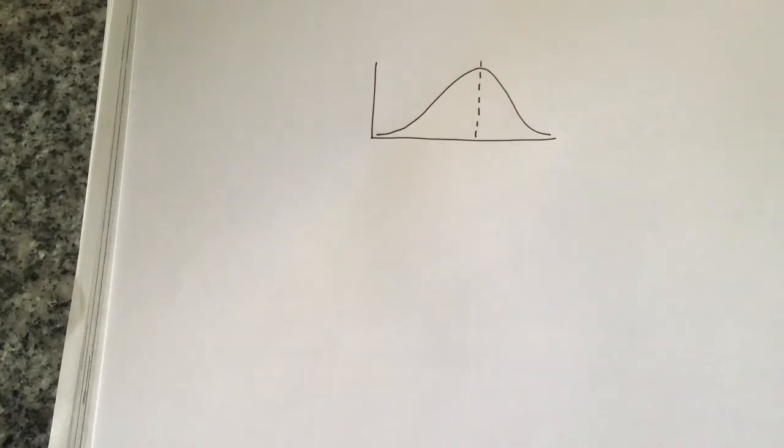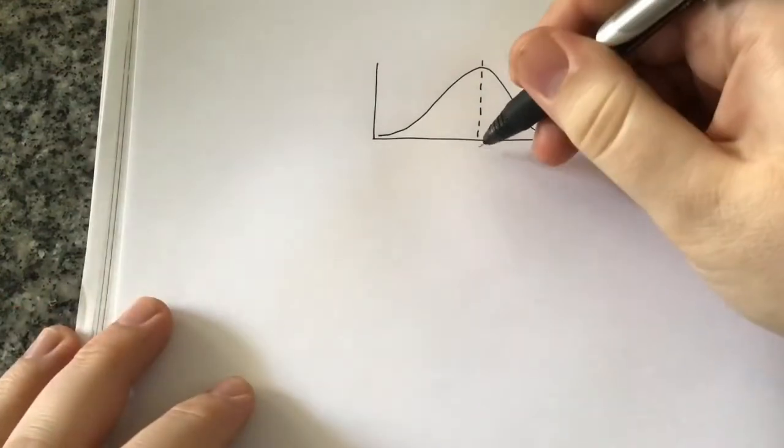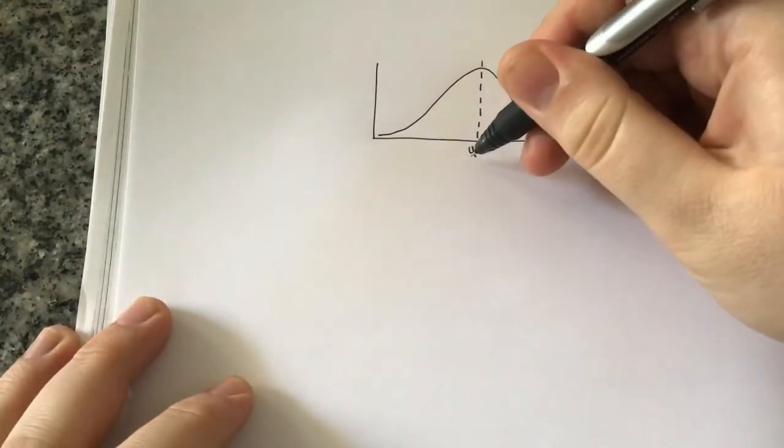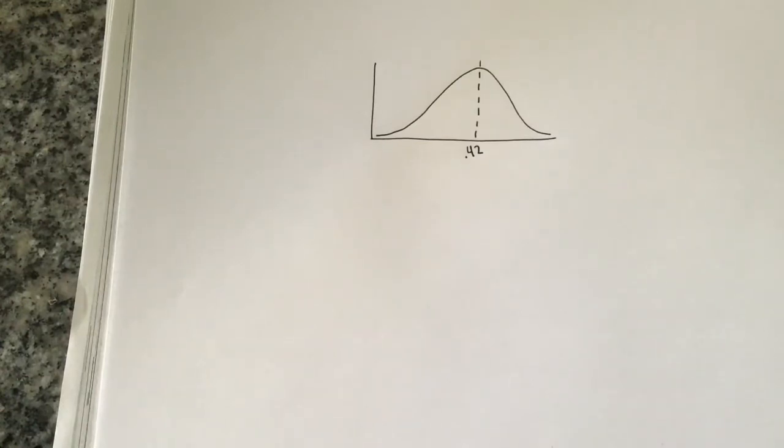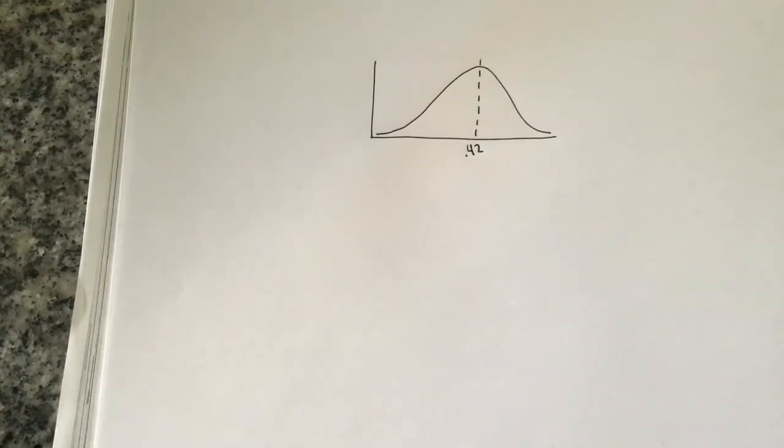This is information coming from the Red Cross after who knows how much research, right? So we assume this is the true proportion of people with type A blood. So that mean is 42%. This kind of answers our very first question. If the true proportion of people in the world with type A blood is 42%, then we should expect 42% of the people who show up at the blood drive to have type A blood.